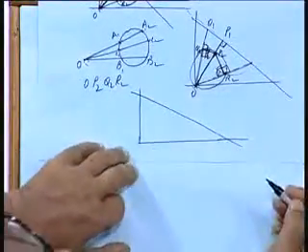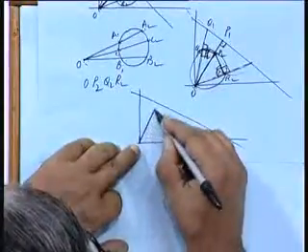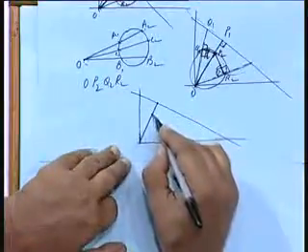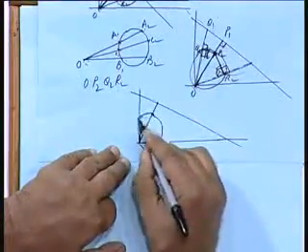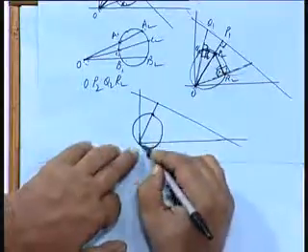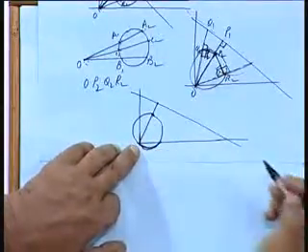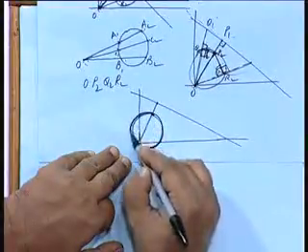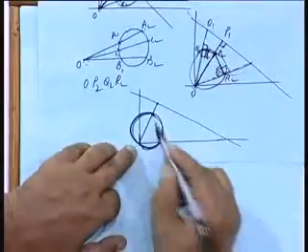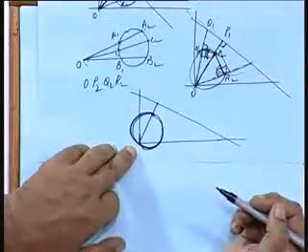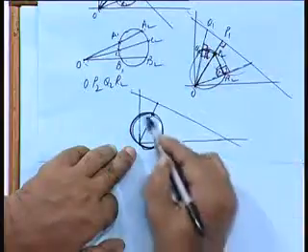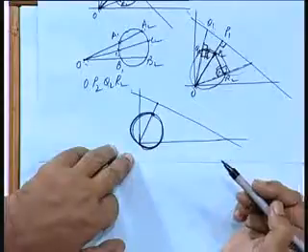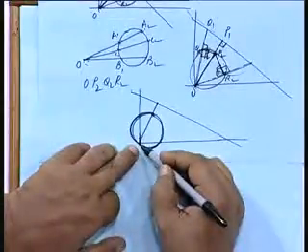What will be its inverse? Draw a perpendicular, take its inverse, and then draw a circle with this as the diameter, so the origin is included. Alright? So, this will be the circle. Is that alright? So, the inverse of a straight line is a circle that will include the origin.